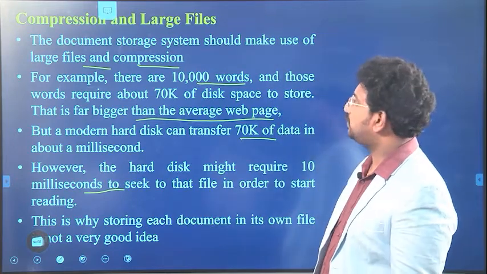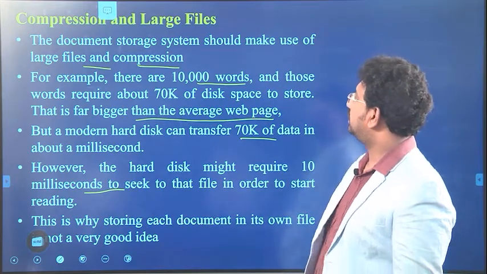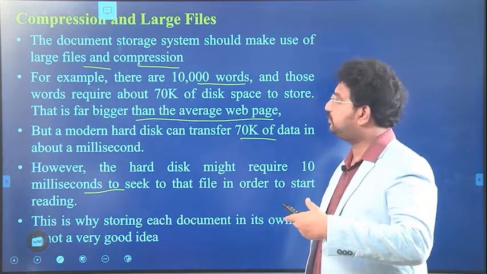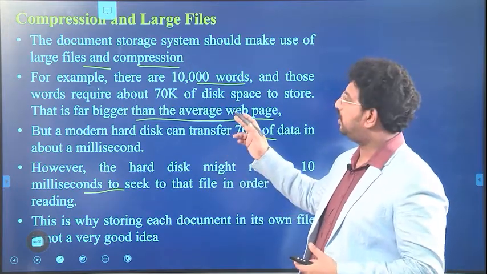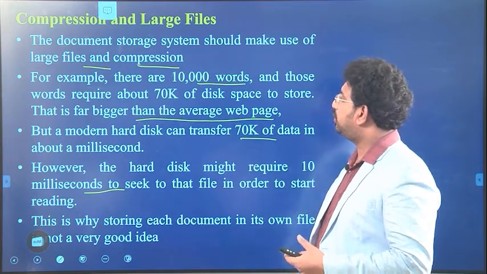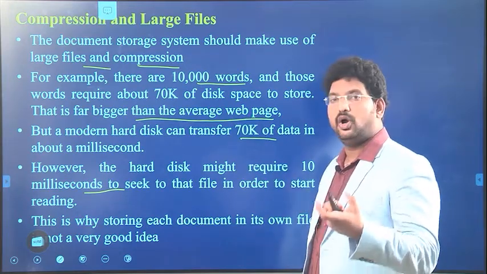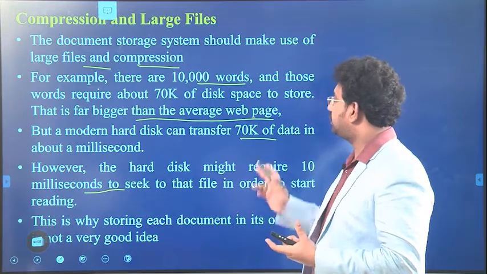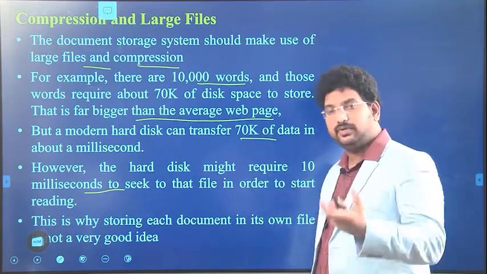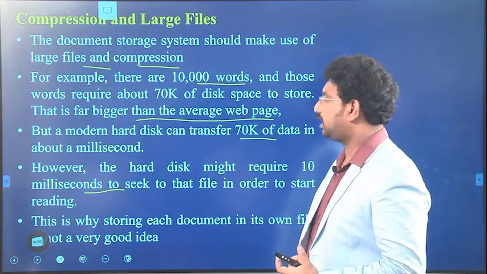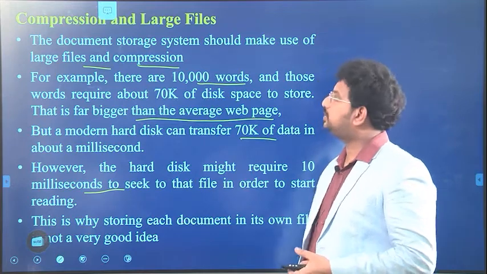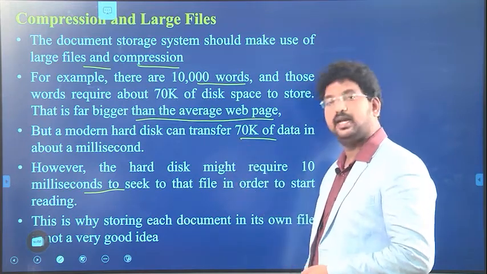So as part of compression and large files, the document storage system should make use of large files and compression. We are talking about how much space a large number of words is going to require, compared with the average size of a web page, and how much time a modern computer will take to transfer that data. So this is about compression and large files.